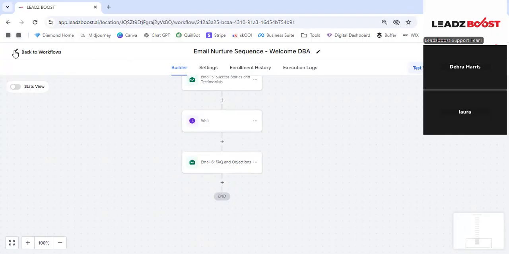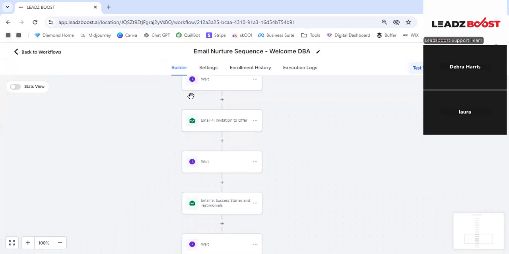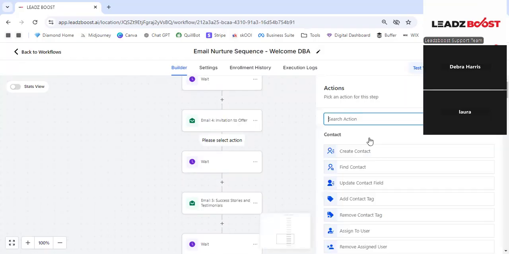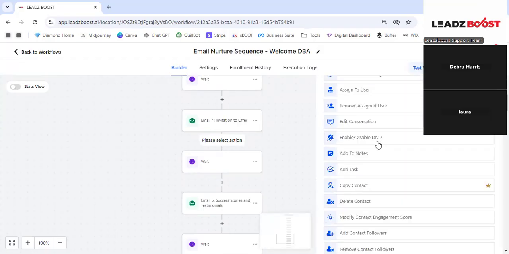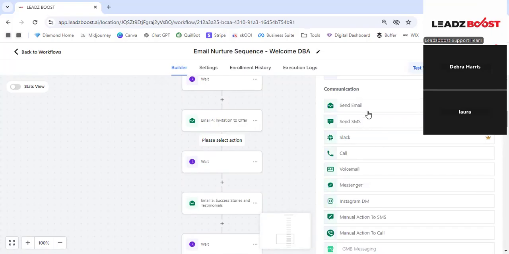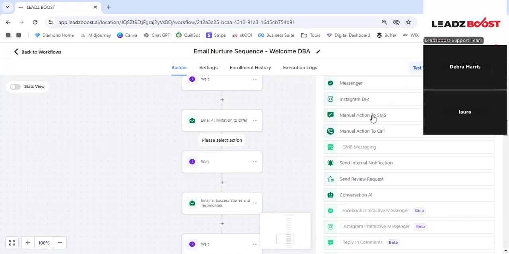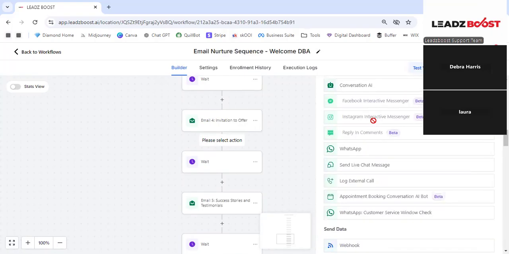There are other sequences that are a little more intense, but I don't think we need that for what we're doing. At this point, we don't need to get too crazy. As we go on, maybe we could start getting more elaborate. But there are so many triggers and actions. Look, I'm going to keep going down. It could send emails, SMS. There are so many triggers that it could get overwhelming.